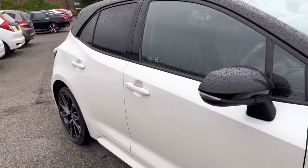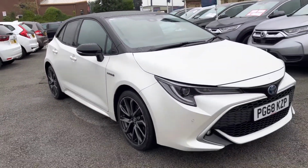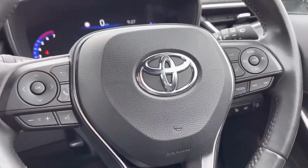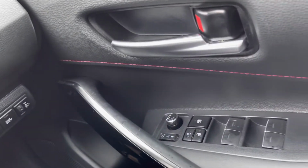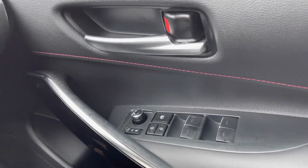And that does conclude our full 360 walk around of this vehicle, so we now take a seat in the front. I will show you all the top key technology features included. Starting just to your right hand side of your driver's door, first of all, you will find all four of your electronic window controls, along with your central locking and your outer wing mirror adjustments.